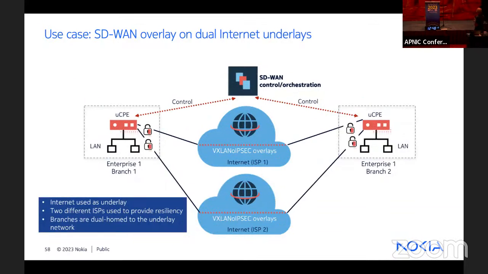Now, for the sake of redundancy, what some enterprises will do is use 2 underlays. So if there's something wrong with this ISP, for example, if something goes down, then you still want connectivity. So the option is to use another ISP to provide the second link. So the difference here is that this one has 2 links. They're both internet underlays, and so does this enterprise here. So that if there's a catastrophic failure in one of them, the service continues.